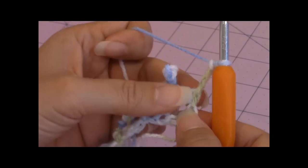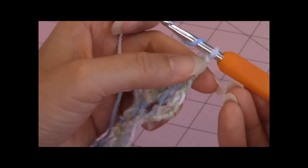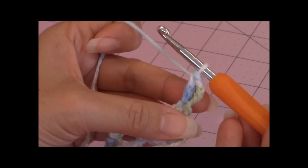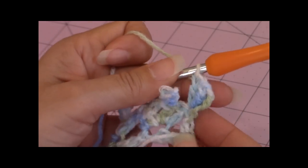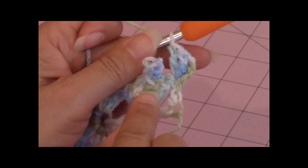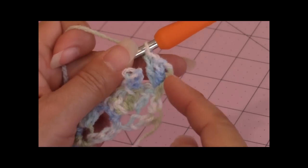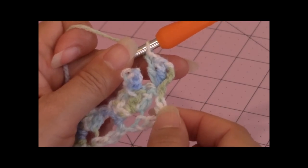So now, to start this next row, you're going to make 2 double crochet into the same stitch as your chain 3. So go into that same stitch and just make 2 double crochet into the same stitch. As we make our rows, you can see how this first row has only 1 double crochet, the second row has 3, the next row will only have 1, but we'll get to that. So we're going to be alternating 1 double crochet, 3 double crochet for each of the rows. So for now, we're working the 3 double crochet row.